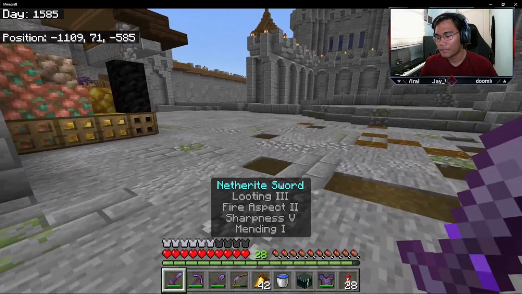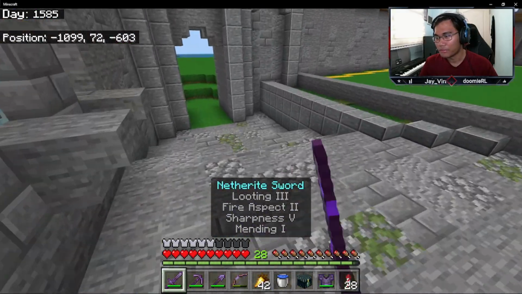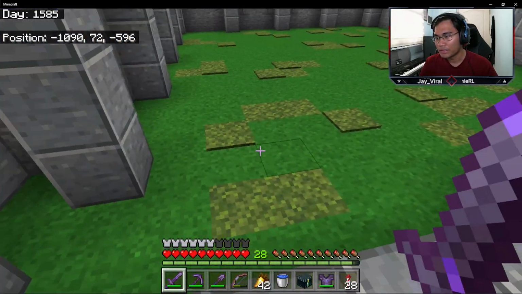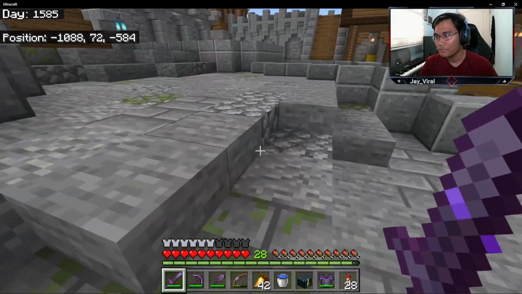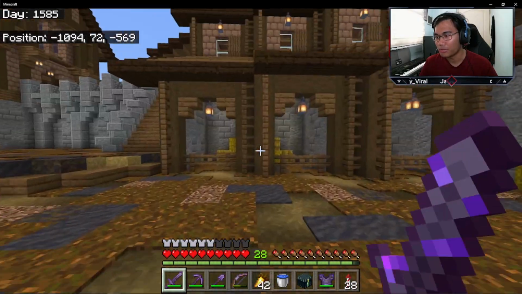So let me just show you guys the inside of the castle. As you can see, the flooring is now done from here to here. That side is obviously not done yet. There's going to be another building there. This is a flower bed, so is that. And another flower bed here, another flower bed on top. This is where the horse stables will be.